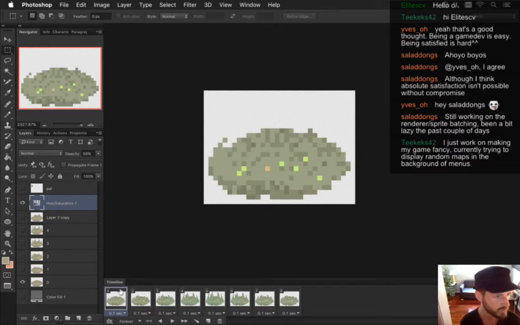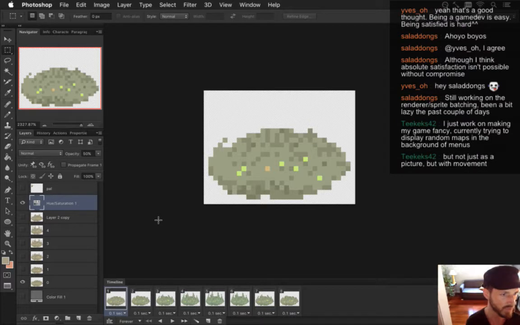Still working on render, sprite batching. Been lazy. Good for you, man. Good for you being lazy. It's important to be lazy. Sometimes. Teek, so yeah, how's it going with you, man? Working on making your game fancy. Currently trying to display random maps in the background of menus. Cool. But with movement, right? Nice. Nice. Little animated background.